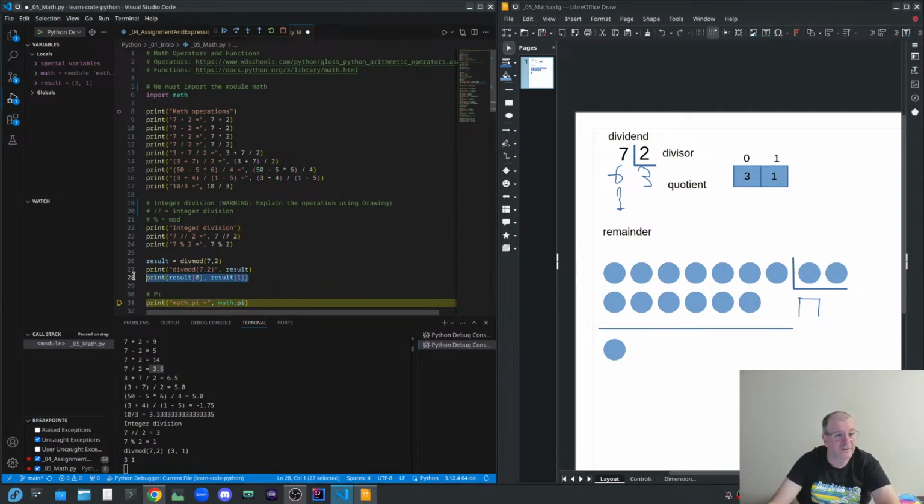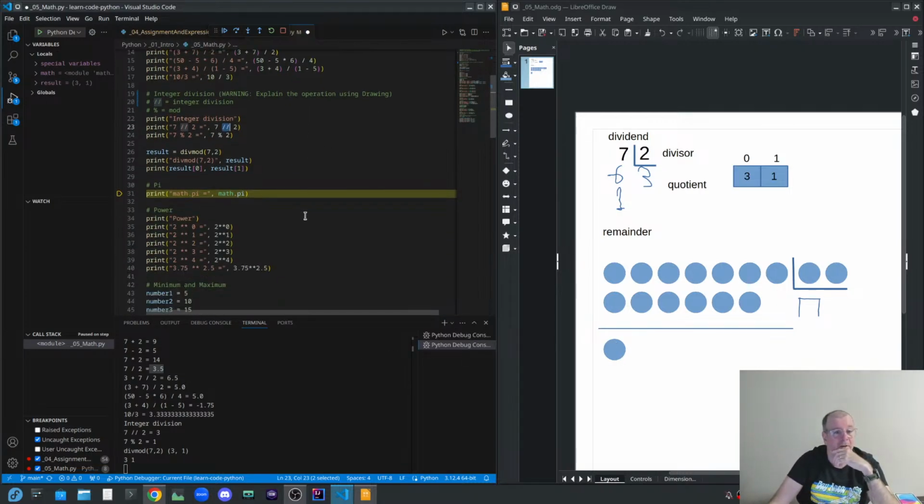If we don't get this now, don't worry. But make sure that you understand what an integer division is. It's just a division that is not in the float realm. So we cannot split something in the middle.